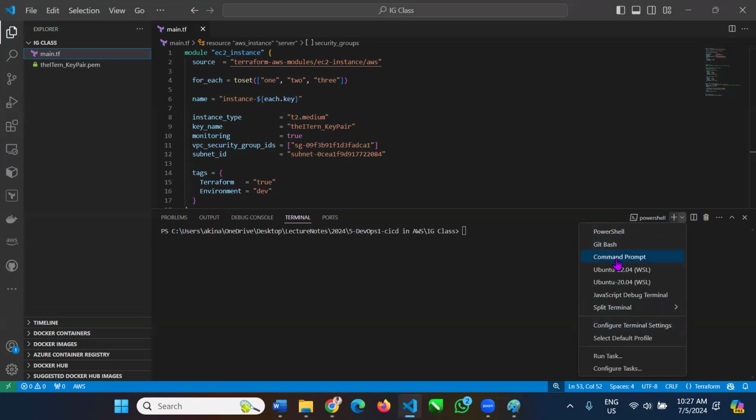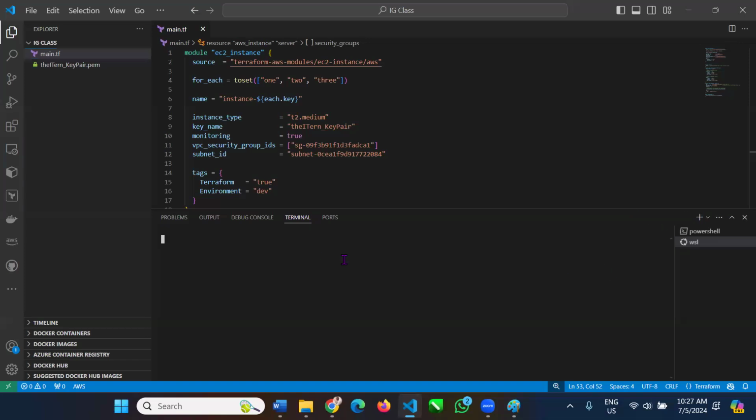People will use Git Bash or IntelliJ, but for us as DevOps engineers, we are most comfortable using Ubuntu because it's the most globally available one that most employers would need. So I take the terminal for WSL, which is Ubuntu. The next thing I want to do now is run this code so that it goes into cloud and deploys and provisions that server for me. To do that, I am going to run this command.